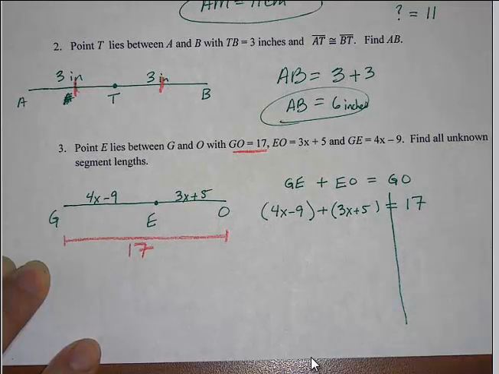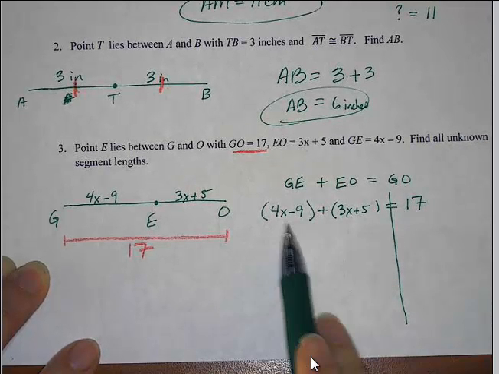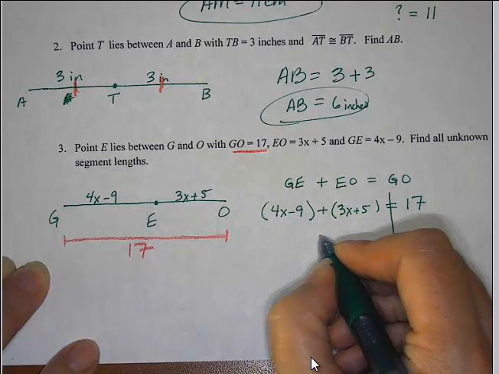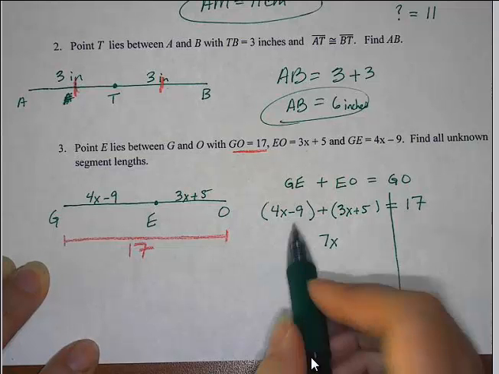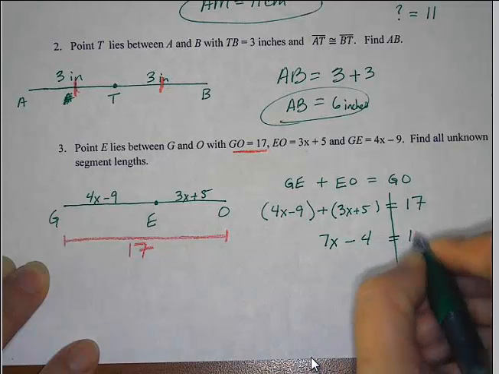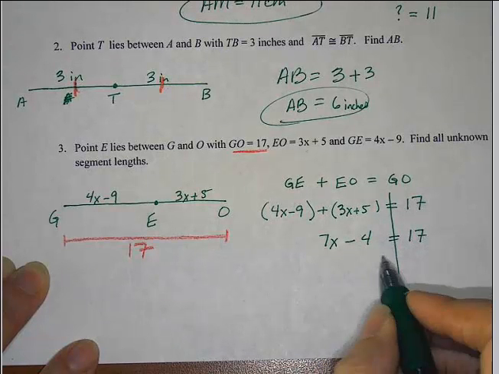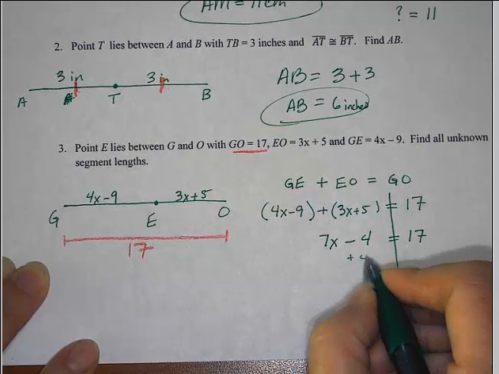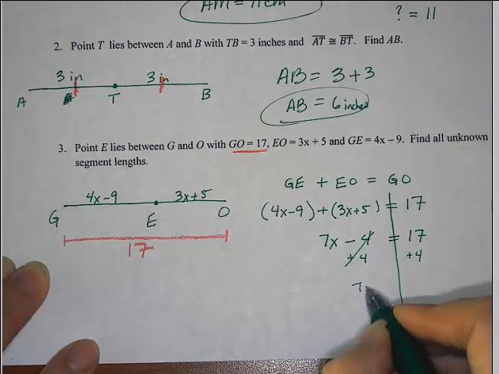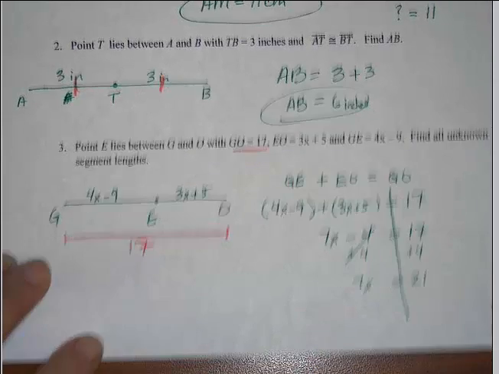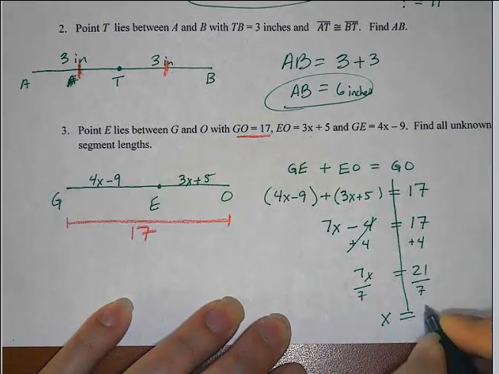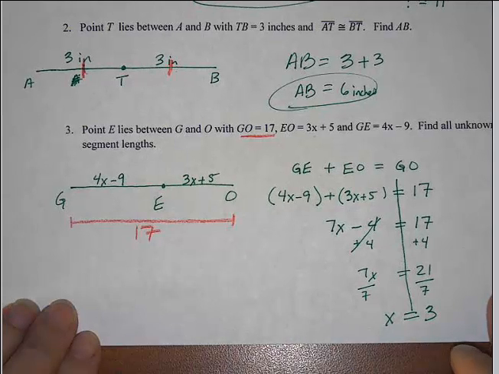Okay, now we've got some algebra to solve this equation. Let's find the value of x. First step is to combine these like terms. I see a total of 4x added to 3x's. Gives me a total of 7x. And then on my negative 9, add a 5 to that. I'm up to negative 4. Bring that down. Next, I'm going to add 4 on both sides to make this 0 out. So now I'm left with 7x equal to 21. And then finally, I'm going to divide the 7 off and reduce it down to just 1x equals 3. And so I know x is 3.